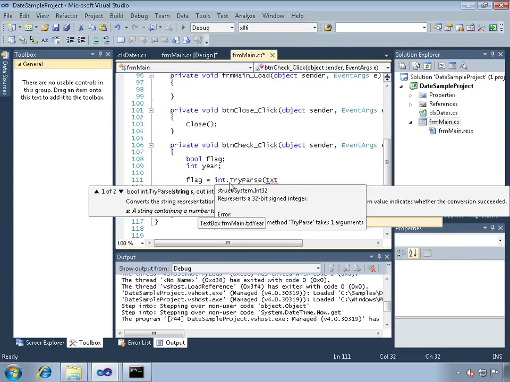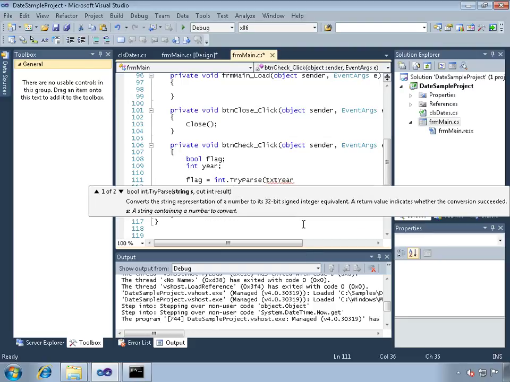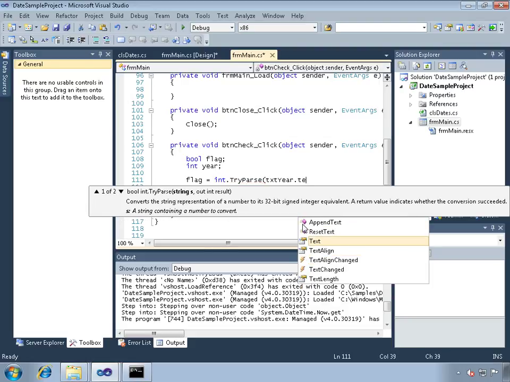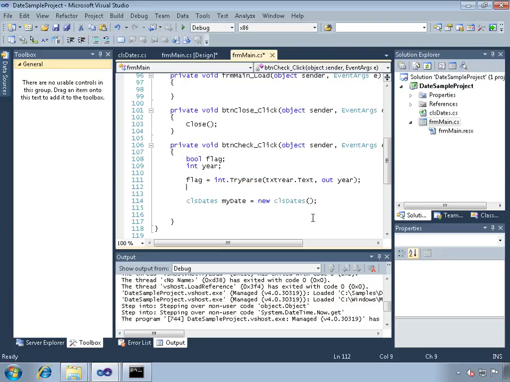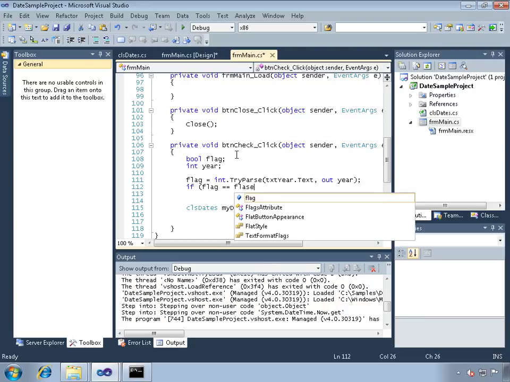So I'm going to take the text box that we're using, which was text year, and I want to go and fetch the text property, and I want to check whatever they typed in and see if it conforms to an integer. The keyword out here is necessary because Microsoft won't allow you to pass into a method any variable that isn't initialized to something other than 0. Well, to an uninitialized variable. Actually, the compiler will initialize year to 0, but this forces you to put the word out before it. That allows you to take year, even though it hasn't been assigned anything, and use it in this expression. Flag is returned from this int parse call. And if it's true, that means that it does conform to what an integer is. So we say if flag equals false, that means something went wrong.